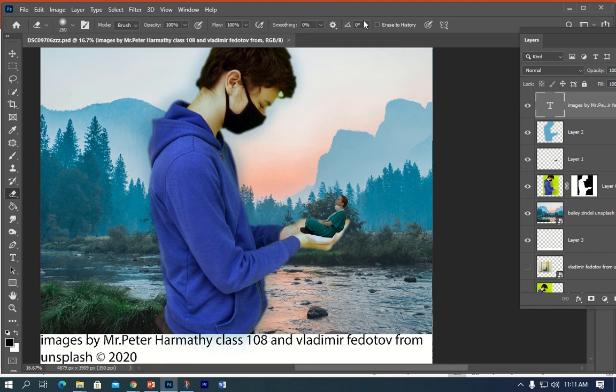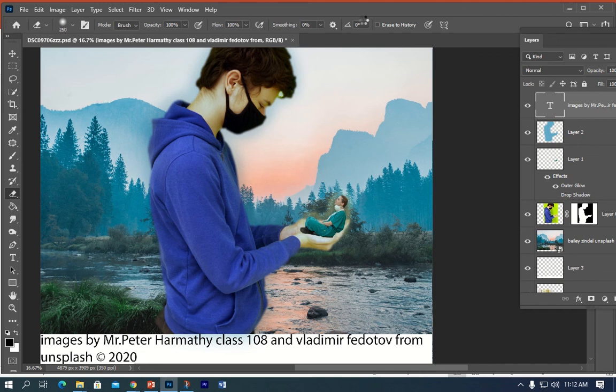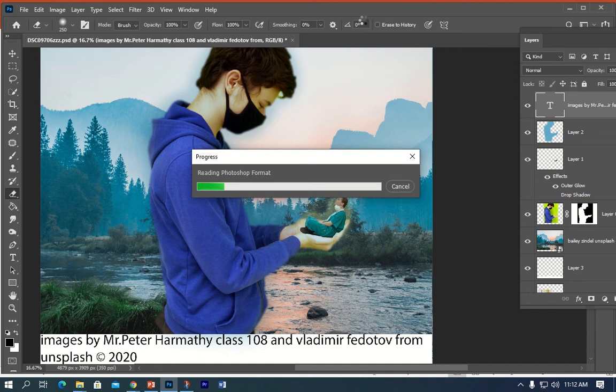Okay, hit F12. F12 is a quick key that reverts you right back to the beginning. And F12 will show you what the image looks like originally. And you do Ctrl-Z, it'll bring you back to what you had. Okay, so F12 is called the revert key. It's okay, you're not going to lose anything, because if you want to undo, F12 just brings you back to the first step when you open the file.